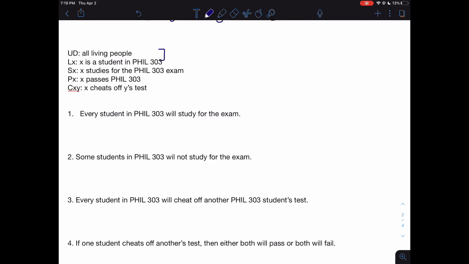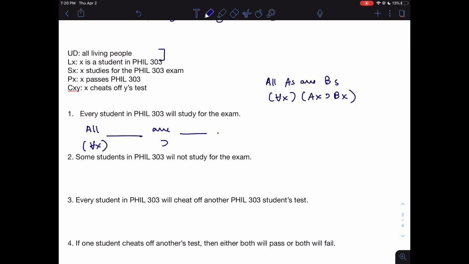So I'm looking at this sentence and it looks to me a lot like the A type of sentence that Aristotle wrote about. So a sentence like all A's are B's. So I suspect that this is going to take the form for all x, if Ax, then Bx. And since I have that suspicion, I'm going to translate this sentence as follows. I'm going to write all blank are blank, and I'm going to fill it out in English, and then I'm going to change the all to a for all sign, and change the are to an if-then sign, and then translate these bits of English into PL.